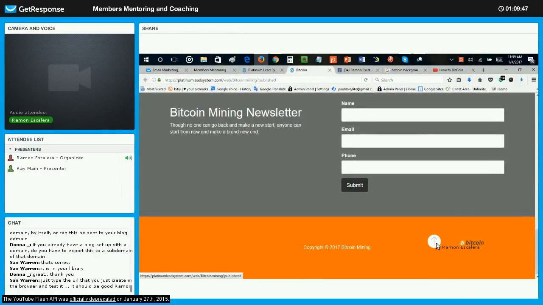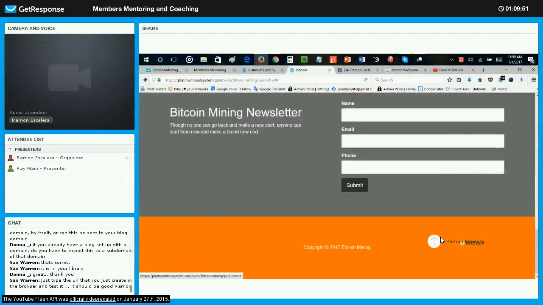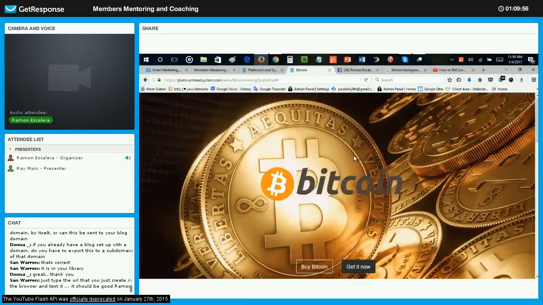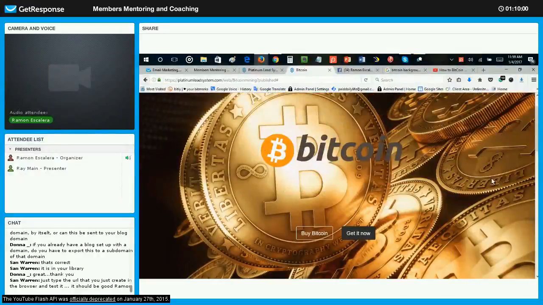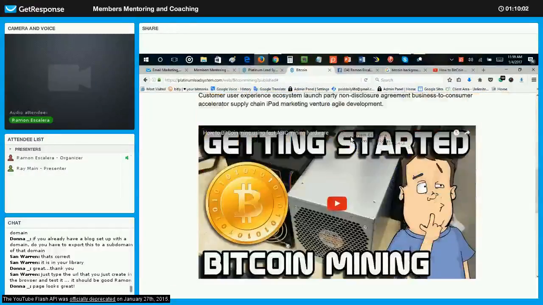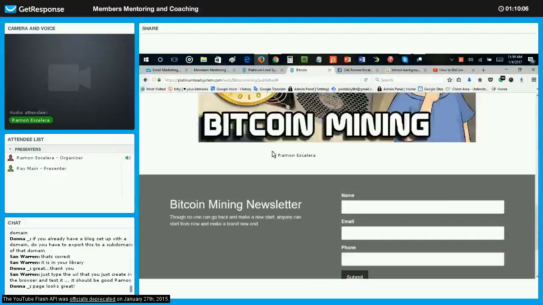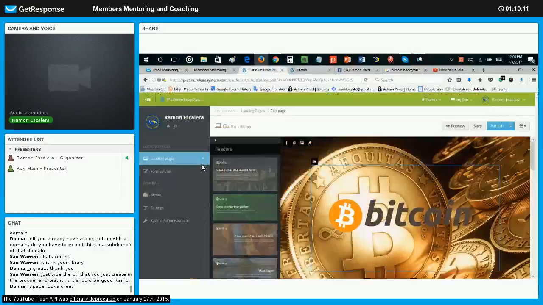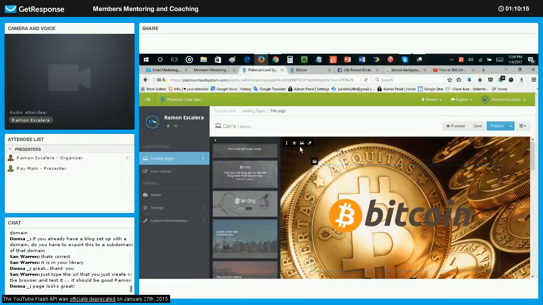Now this here is supposed to take you to the top of the page when you click on it. That's all that is, this little arrow. You can delete it, but if you want to leave it here, they can click on it and go right back to the top of the header, the top of the page. If you want a video here, again, you can delete this and just put a video like this here, with a description like this, if that's what you want to do. Again, it's entirely up to you what you create. There are some nice looking pages, some nice looking headers that you can change around as you wish.